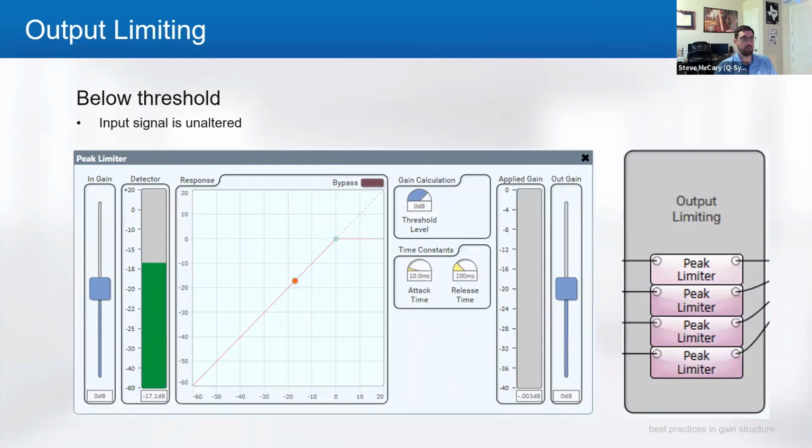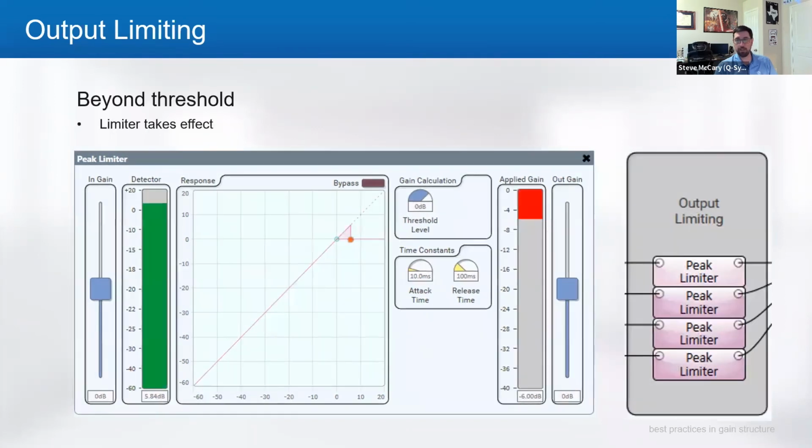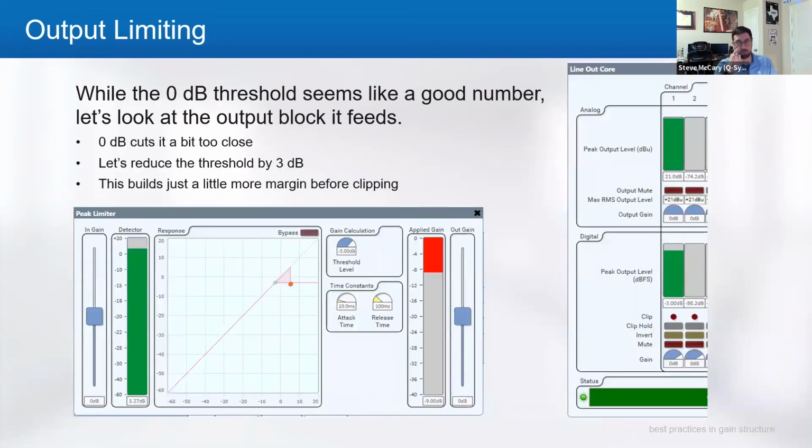So that's why we will typically recommend setting your limiter at -3. Setting it at 0 cuts it a little close. If you reduce that by 3, then you have a little bit of margin of error before the clip actually happens to catch the signal and pull it back down.